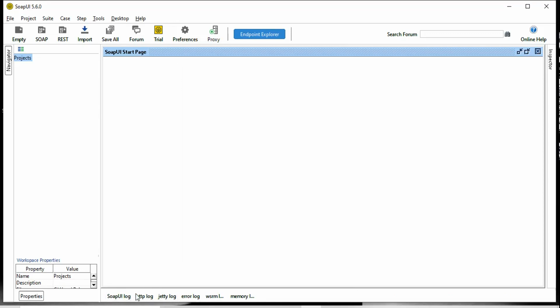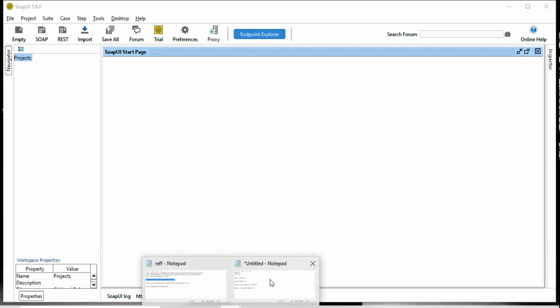So totally we have main toolbar, icon toolbar, and navigation pane. This one is the navigation pane. And other than that, the properties pane, which will be showing the properties and values, and the log inspector. Totally we have 5 separate sections here. All these sections, the purpose of the sections, I just explained. So here I'm just keeping it as a reference.